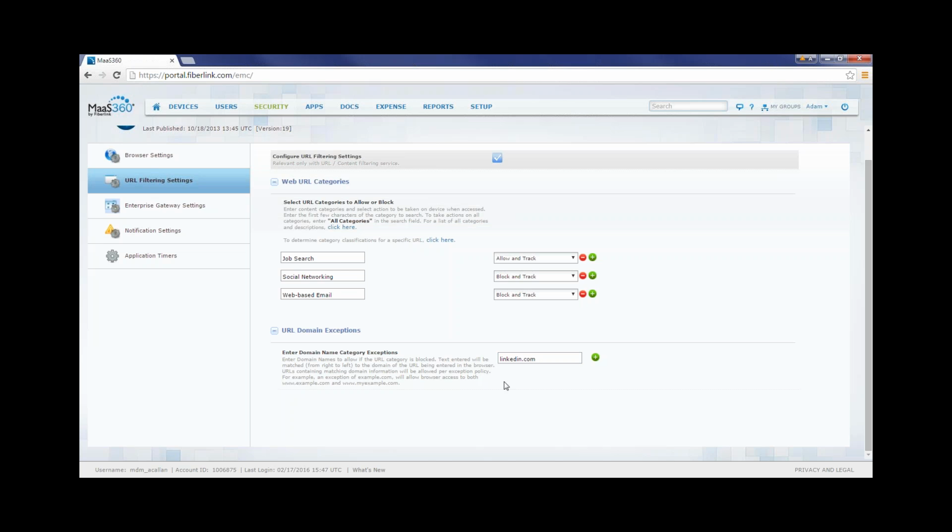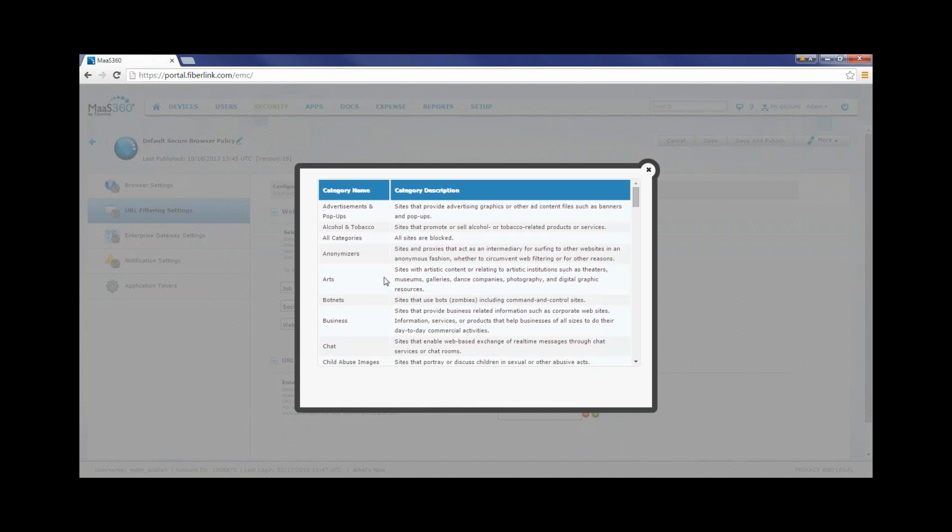You can disable by categories, but then you can have your exceptions as well. Now, I think LinkedIn is the best example here, because when you get rid of social networking, you think Twitter, Facebook, Instagram, people don't need that from 9 to 5. LinkedIn's a little different. I actually have it up and running each and every day in the background. So to be able to get rid of a whole category but then allow your exceptions, I think that's pretty powerful as well.